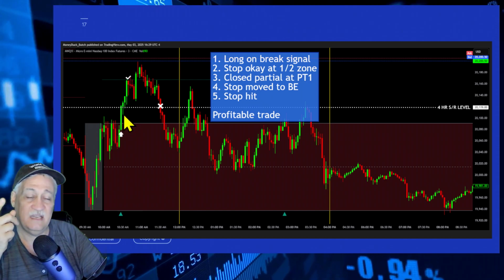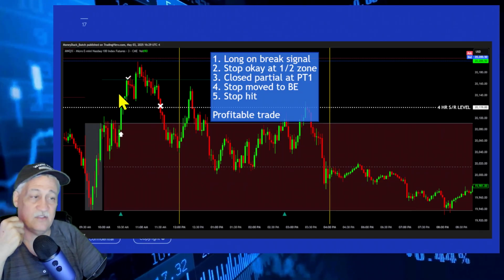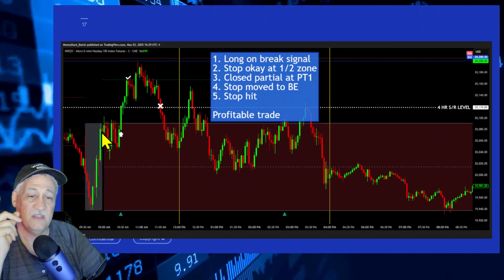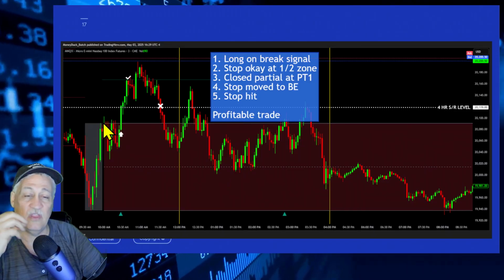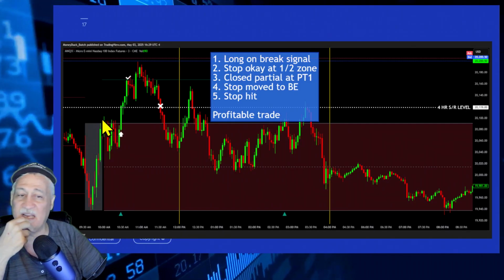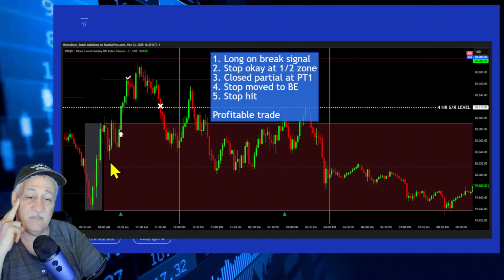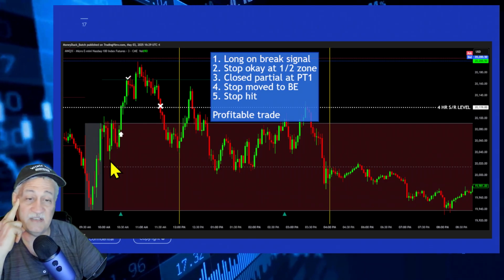Nice, easy, not so stressful trade on this one. Not to say they're all going to happen like that. The other guy gets in here on the wick, wicking above. They put a pending order, waiting on a breakout, whatever they do, or it just wicks above and they jump in. You're negative quite a bit, almost to hit your stop.